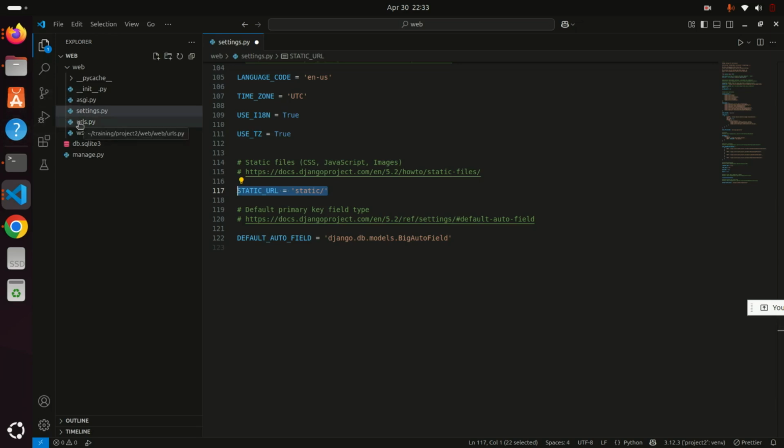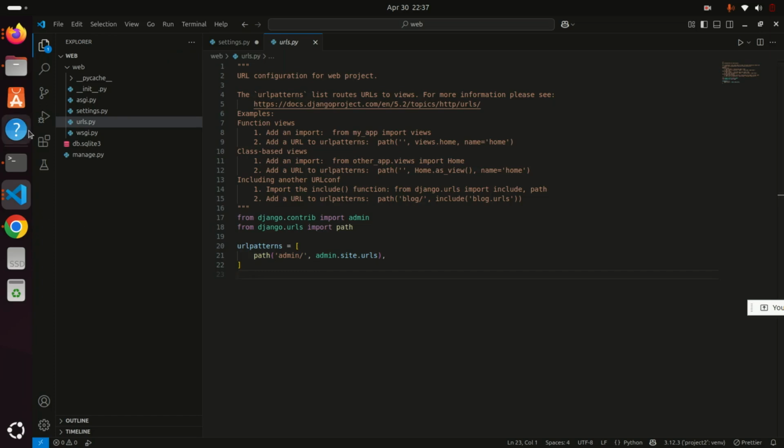Next is the URL. You may want to navigate from one page to another, so that connection from one page to another, or for you to be able to execute a certain function, the connection starts from the URL. For now we have a single pattern.